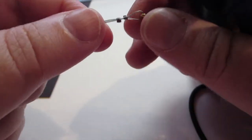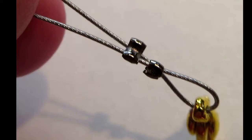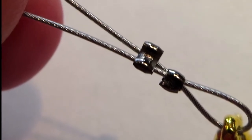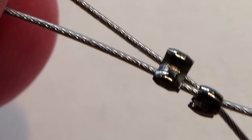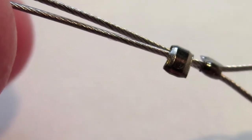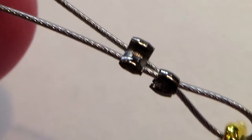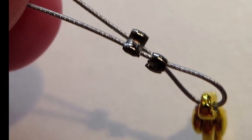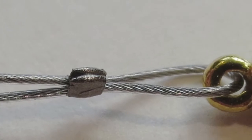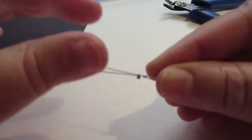Here are some close-up photos of placing the crimp bead on the wire and then squeezing it. See the little indent right there. Just ignore the extra crimp bead. So there's what one side looks like — it's smooth, and then the underside is indented. Once you make that indent, you put the crimp pliers and fold it, placing it into the end little loopy thing. And now you would like to start stringing on your beads. First, I do like to give a little tug to make sure my crimp bead is securing the wire.